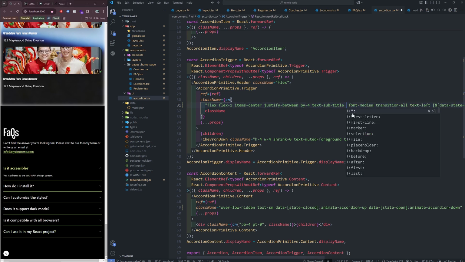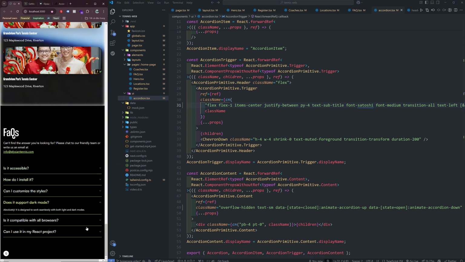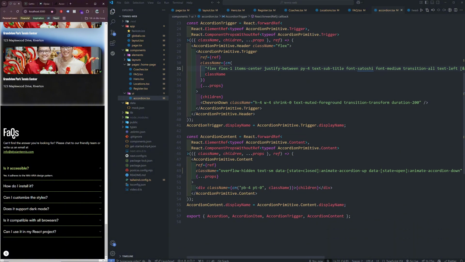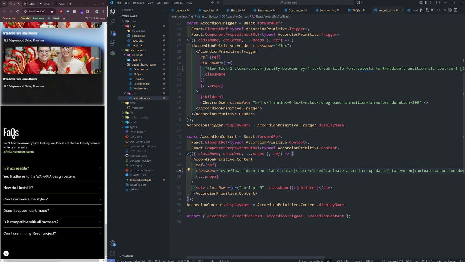But the font, I think it's the font Satoshi, right? Satoshi. And we want the text also a little bit bigger. Possibly it should be label, I guess. Oh no, we should do the opposite. So the text I have been using by default from the field of the project.